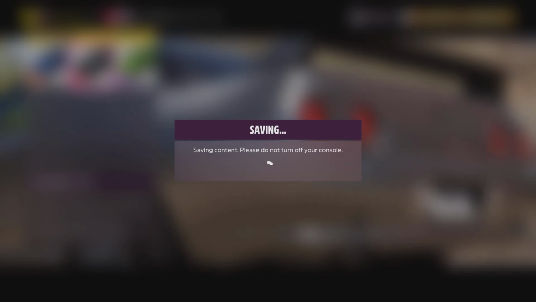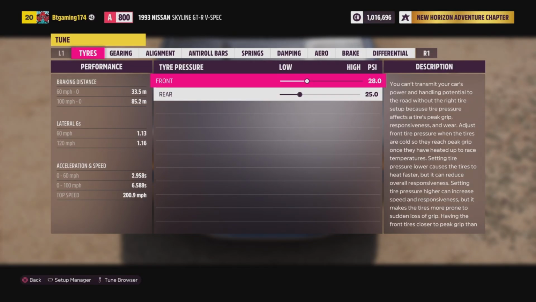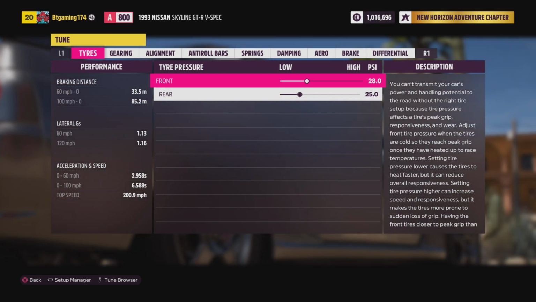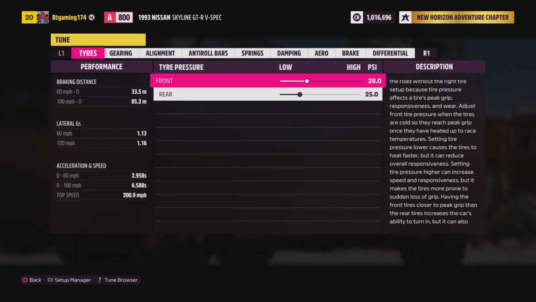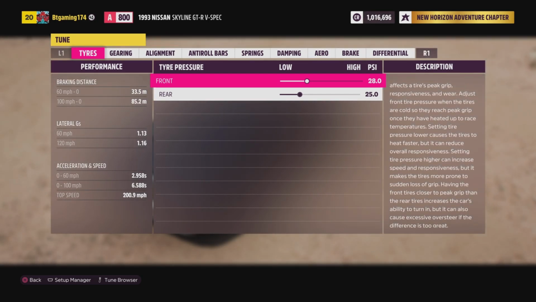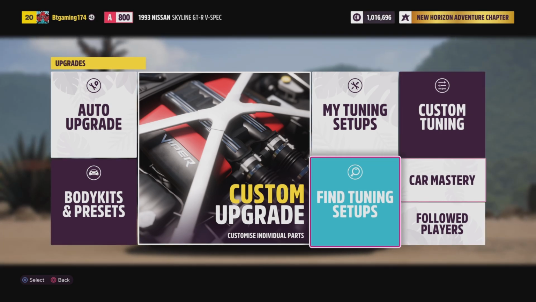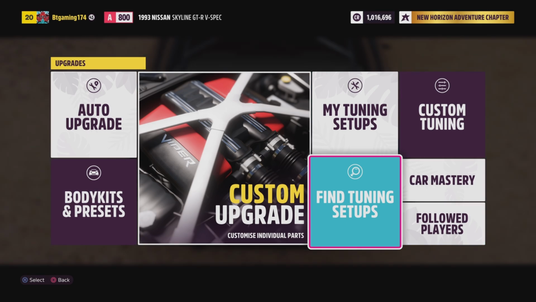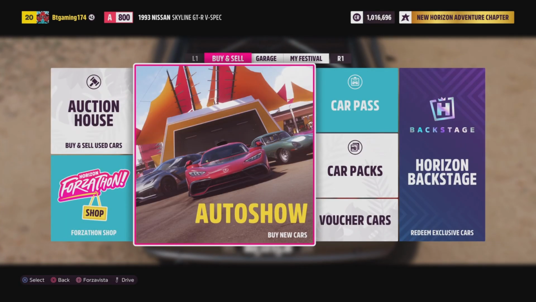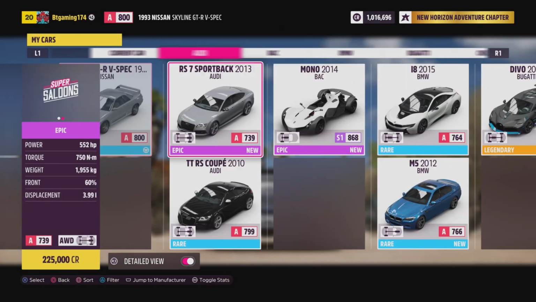That is fine. I want to see how fast this thing is now. Let's quickly have a look at the top speed and the 0 to 60 of this thing. So this thing has a 0 to 60 in 2.9 seconds and a top speed of 200 miles per hour. It's not the fastest vehicle I've used, especially an A vehicle I've used, but we'll take it for now. And of course, you can find tuning setups by other people as well, which is pretty cool. So yeah, that's something.